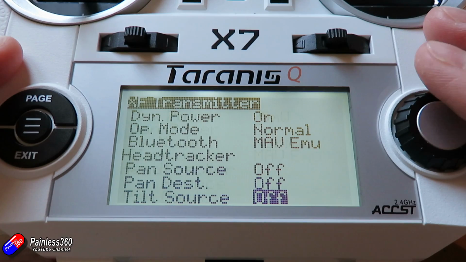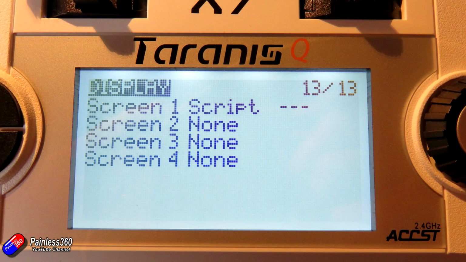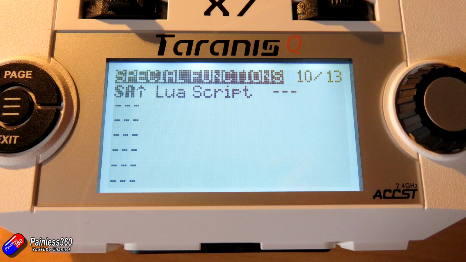You can actually add Lua scripts into telemetry screens. So on the radio, go into the telemetry setup, and rather than setting up voltages, bars, graphs, and all those kind of other things, you can actually select a Lua script to run as one of the screens. So as you tab through, it'll start automatically, which is nice and cute. The other way you can do it is you can actually add it to a switch. So just like anything else, go into special functions, pick the switch you're interested in, and then select the script run option and give it the name of the script that you're interested in. So there's lots of different ways to do the script activation too.